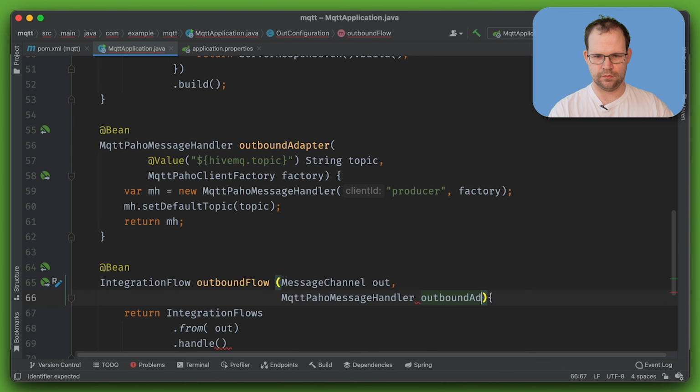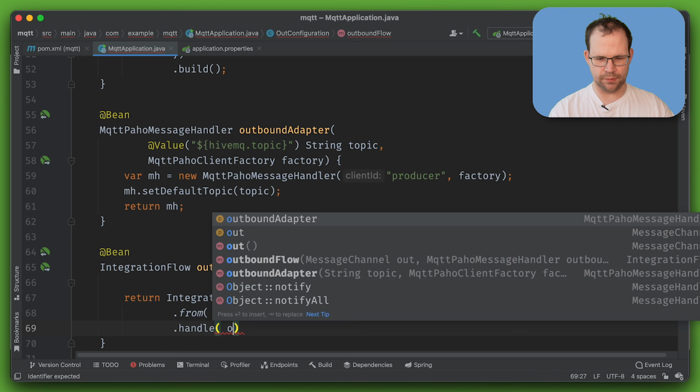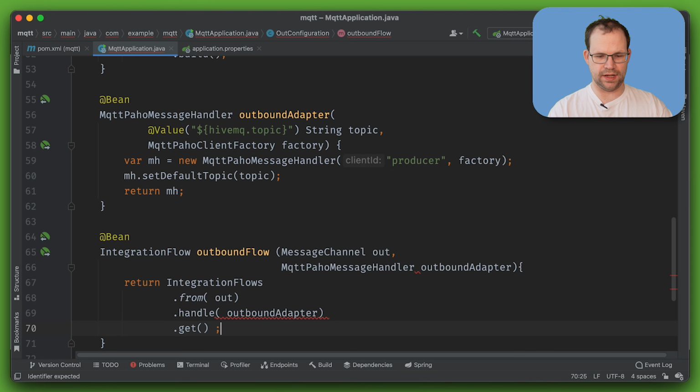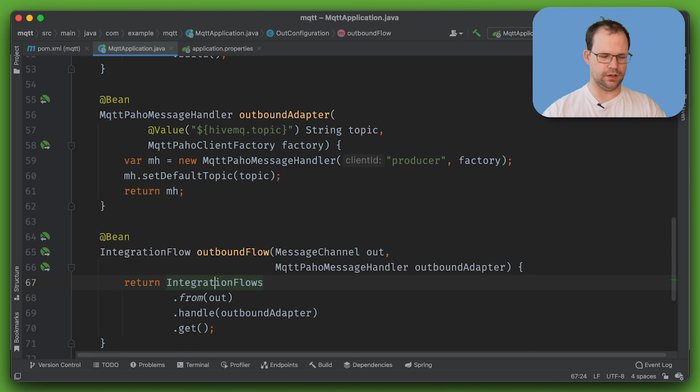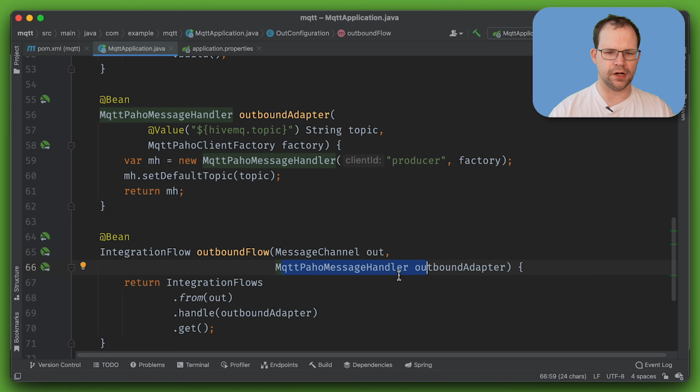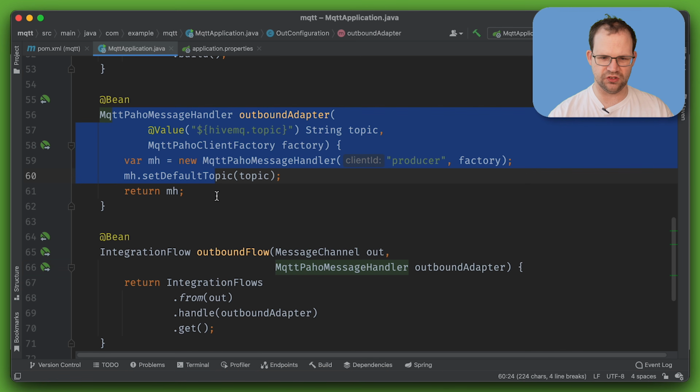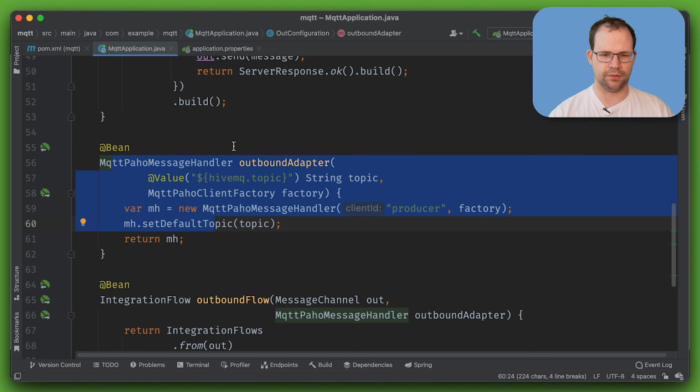Okay. So we'll say outbound adapter dot get. Alrighty, good. So there's our entire flow. That's not hard. That's not very difficult. We're just taking the data that comes out of this thing and forwarding it onto this thing, which will then forward it on to the topic and the host and port implied by the configuration of the MQTT PAHO message handler in conjunction with the MQTT PAHO client factory.